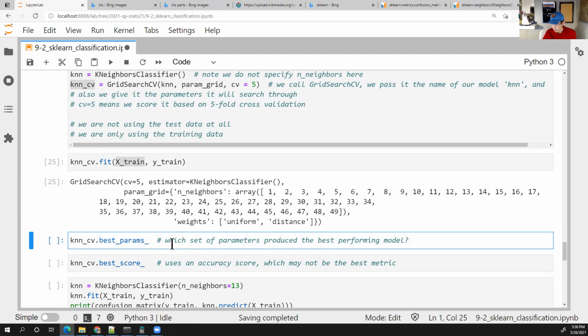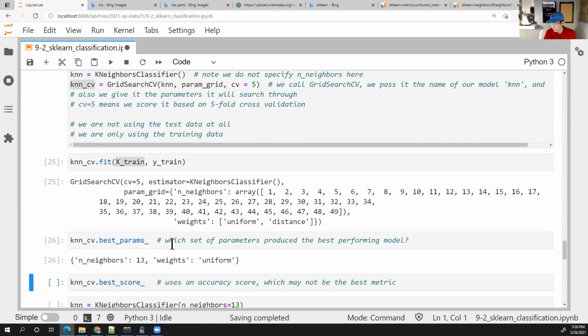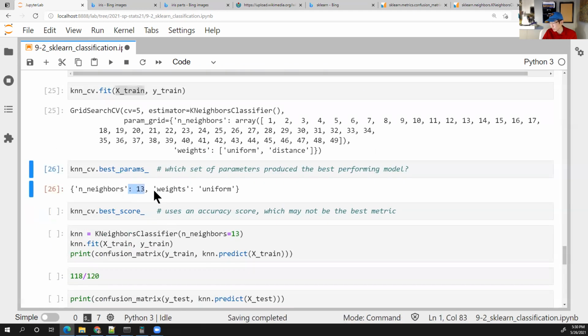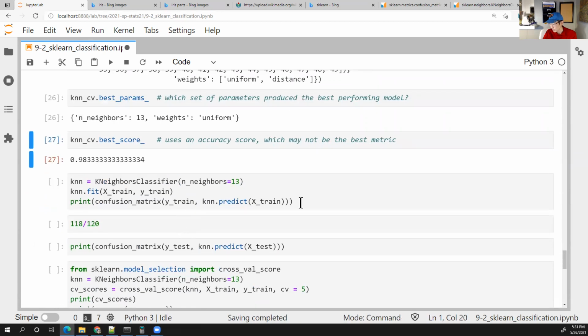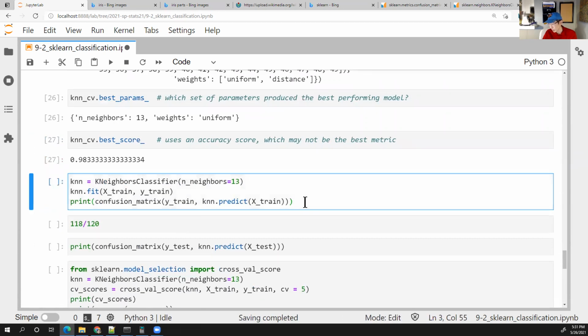So what were the best performing parameters? The best performing parameters were 13 neighbors and uniform weights. Then we could ask, what was your accuracy score? When you use this, we got an accuracy of 0.9833. Let's see how well it performed.